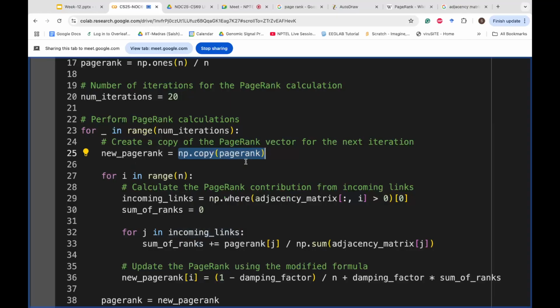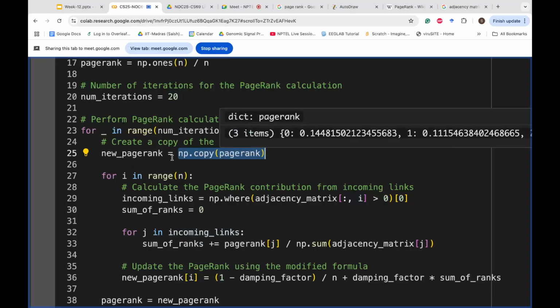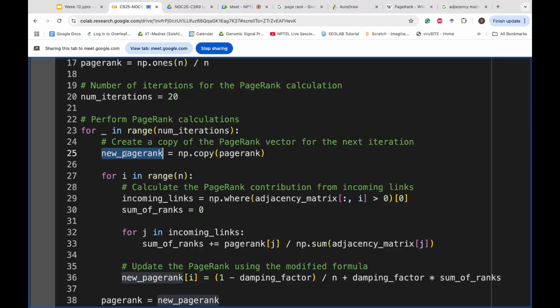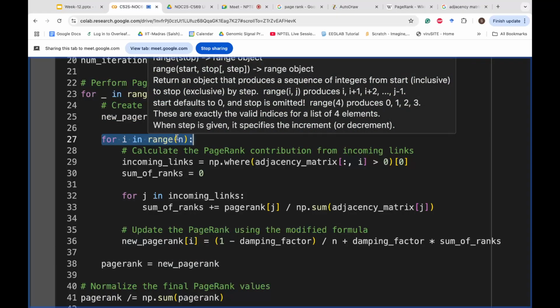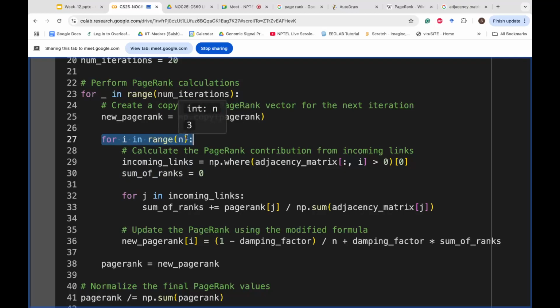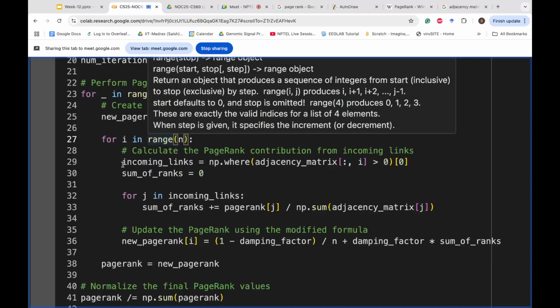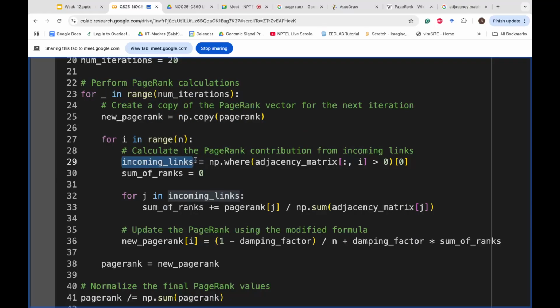So to avoid updating those values, we are just copying them to a new page rank vector, and then we go on to each of the nodes in that. So for i in range, this will iterate over each of the nodes. First of all, we see what all links are having incoming edges to a given node.